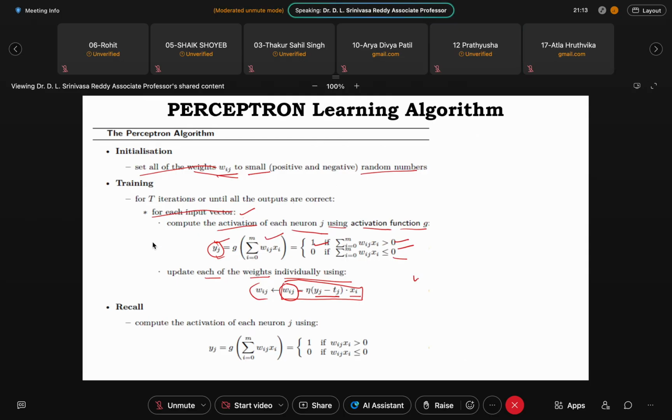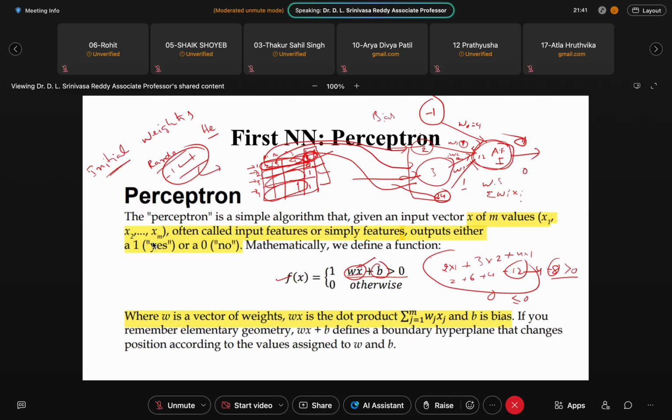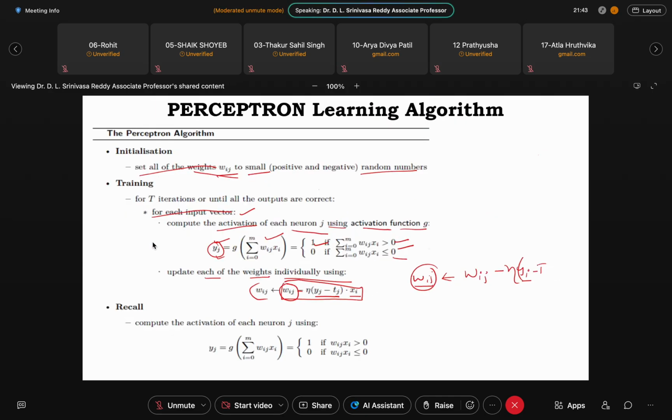The wij is the present weight, which will be updated by deducting eta, the learning rate, into yj, the predicted value, which we have predicted here as 1, 1 here. And what is the actual value here? The actual value is also 1. So this is the predicted value minus tj, the actual value, into xi.